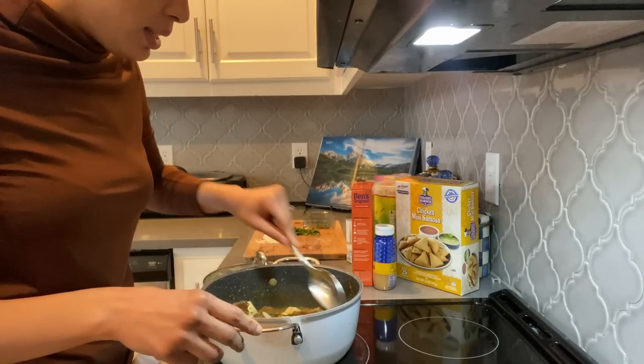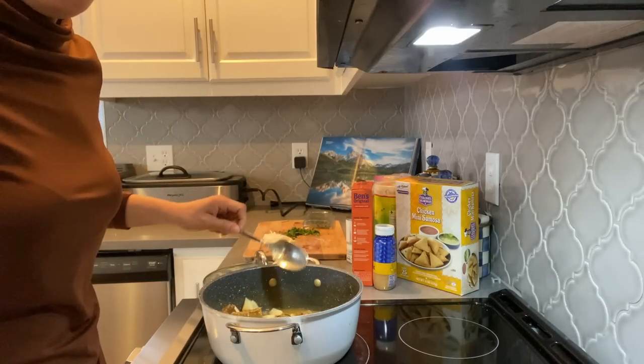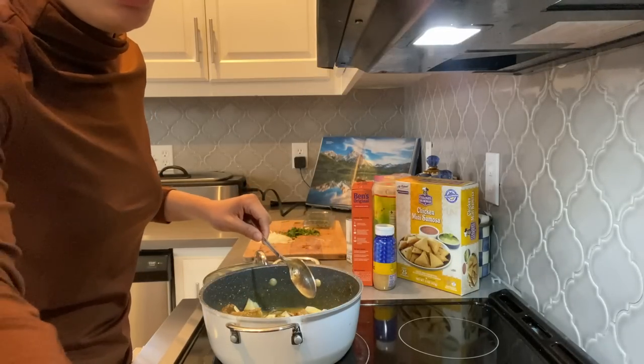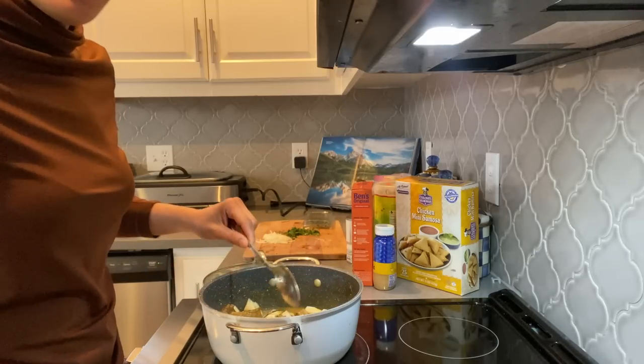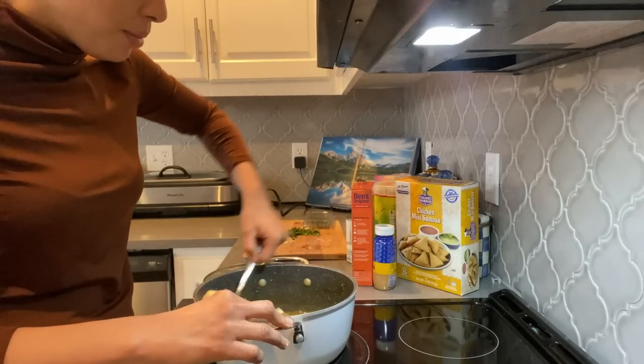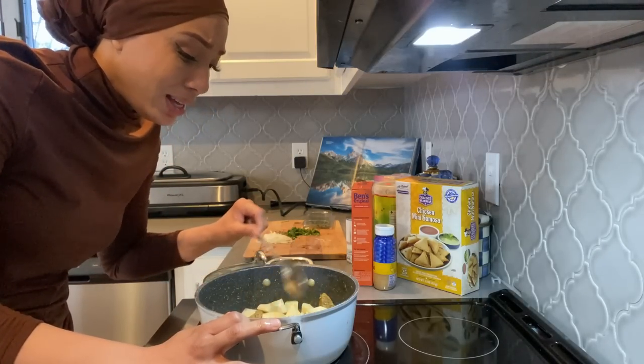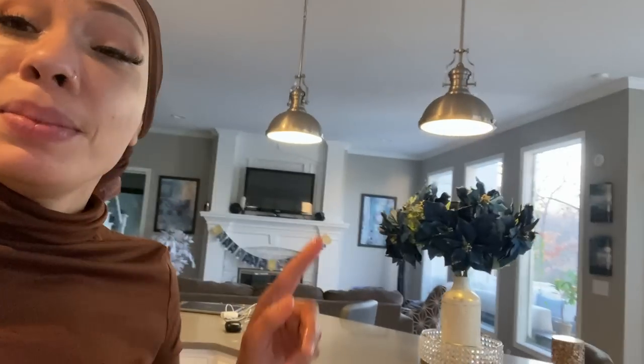I feel like the meat is still a little... I'm contemplating if I should put this in a pressure cooker, and I think I might as well do that. For some reason, the beef is still hot, so guess what? When this happens, I normally would just dump it in a pressure cooker, and it will finish cooking it for me. Just give it like 30 minutes, and I'm sure it'll be fully cooked.